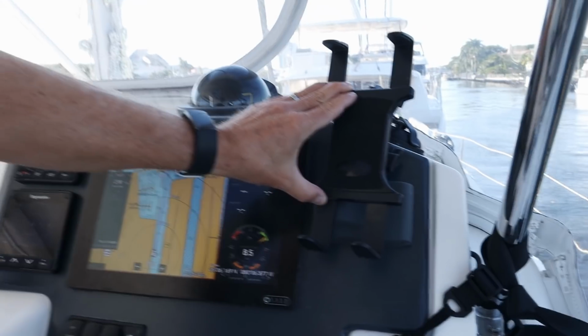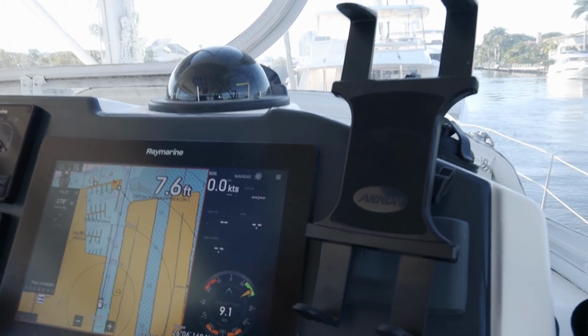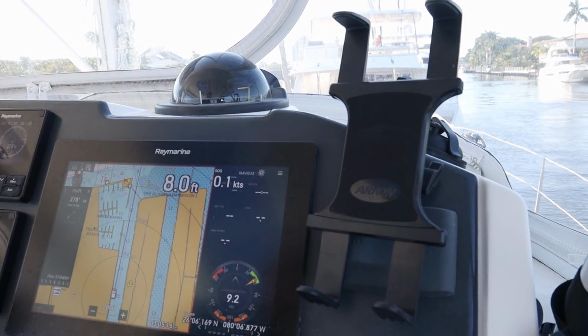As a result, we have even integrated a tablet holder here at the helm. We have a 10-inch tablet that's integrated into a cellular service, so it's live data. We're able to get live data of tides, of currents, and unique shoaling situations when you're going through narrow channels. There is an integrated service where anybody who finds a shoal can report it on their own tablet, and it uploads, and if enough people report the same issue, it ends up being a data point on the app itself.